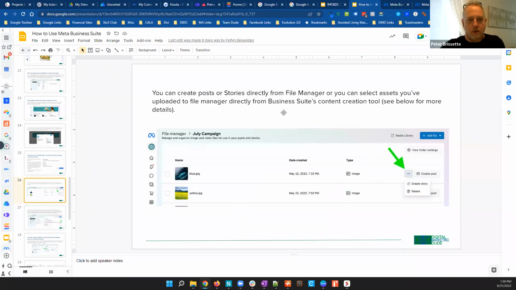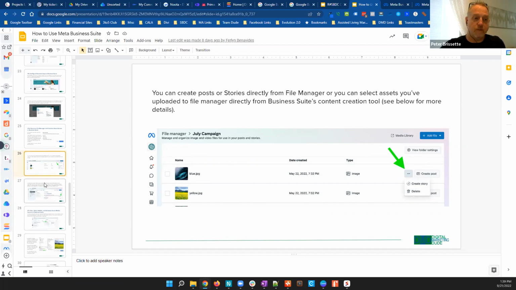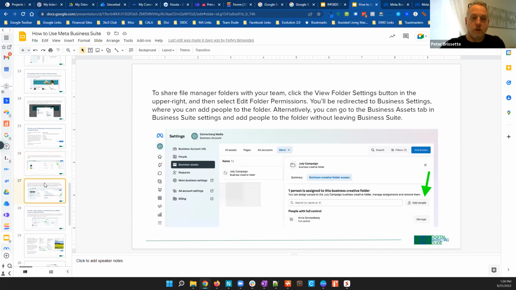Directly within the file manager, you can create a new post or create a story right from that content as it's sitting there. Super convenient, super easy to use.